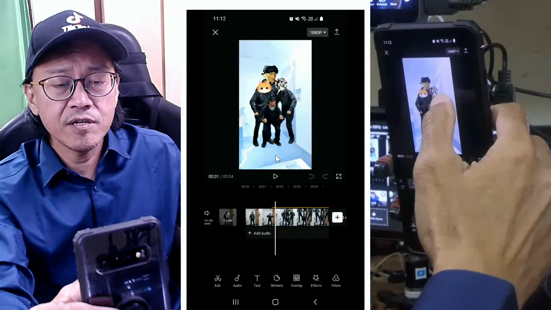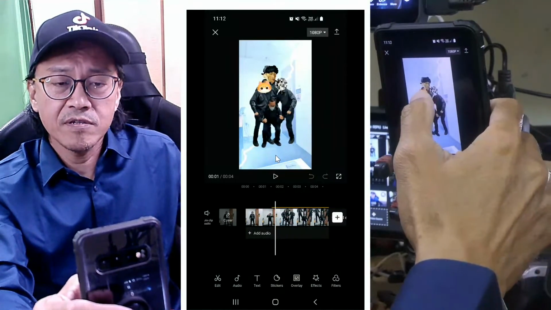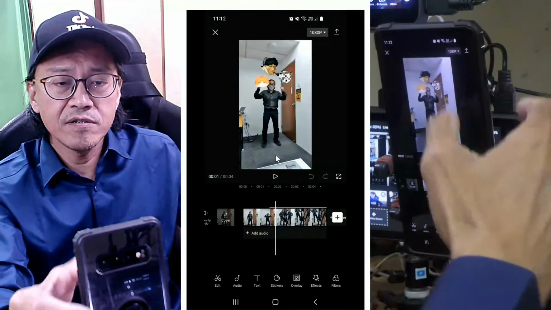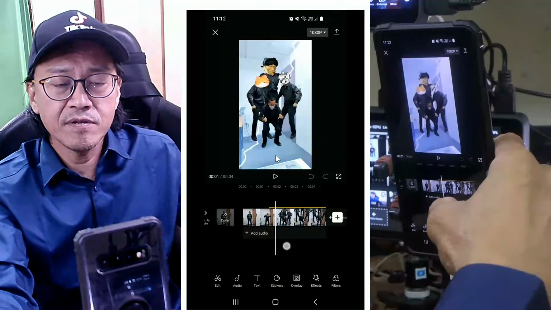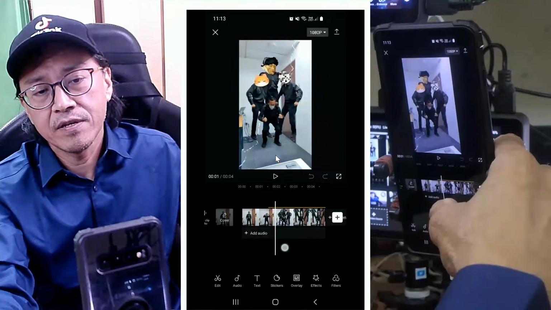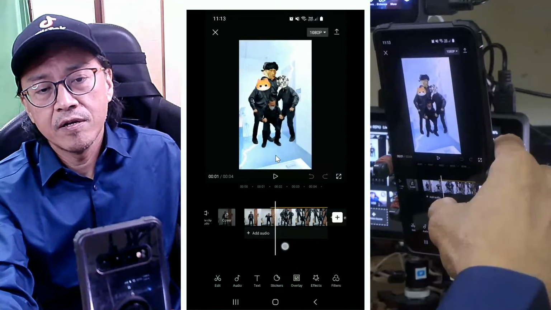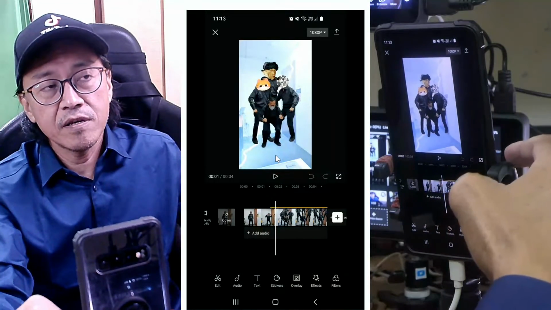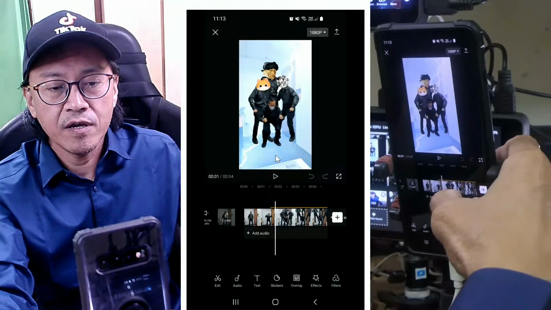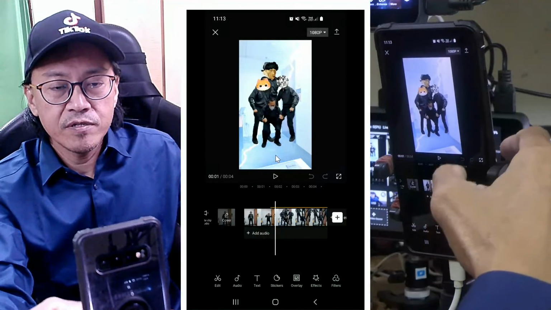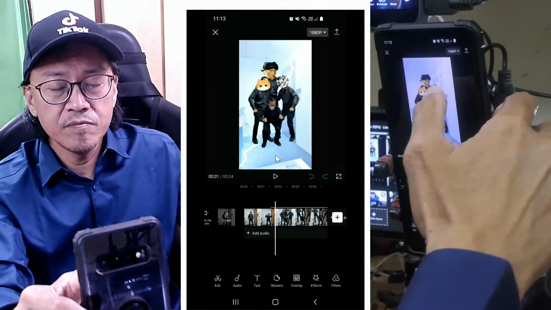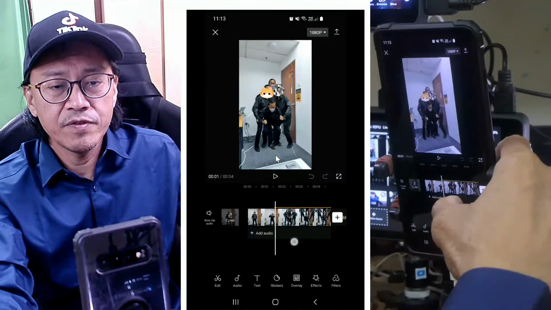I can choose a mosaic sticker, an animated animal sticker, or an animated human face sticker, and stick it on the face. Then Capcut has a motion tracking function. Using the motion tracking function, I make the stickers follow the face.